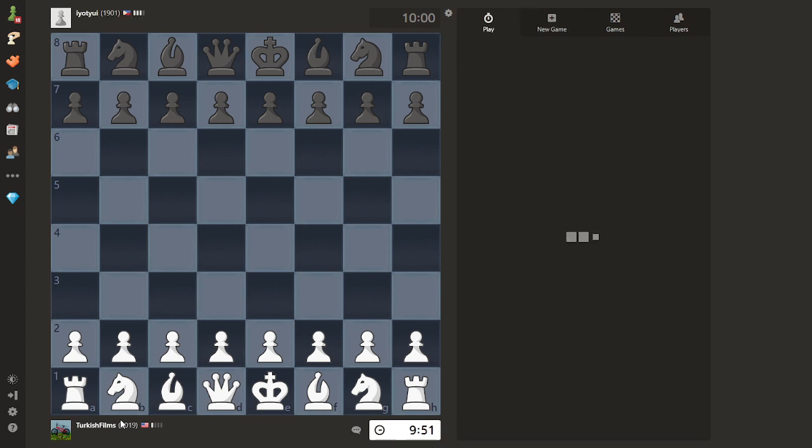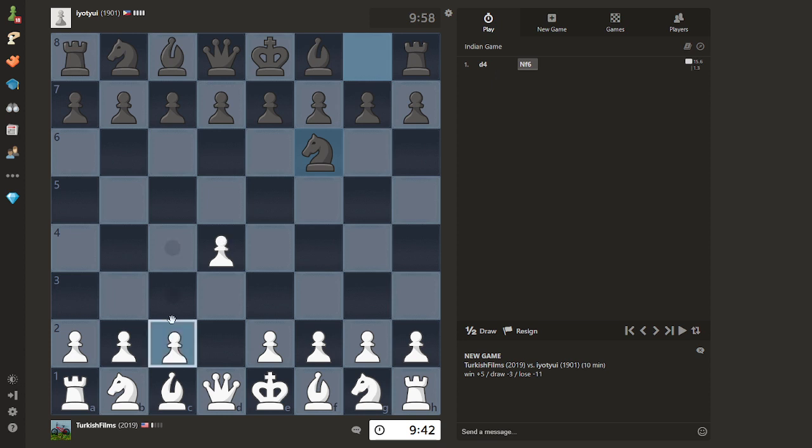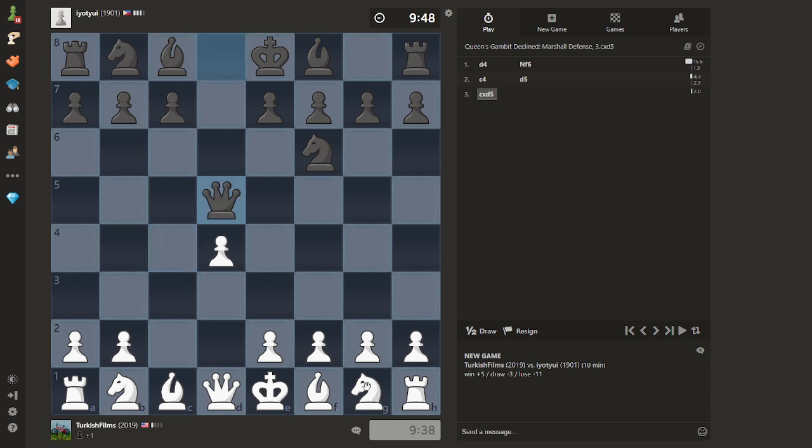Alright, we finally got a game. We're going to play d4. So I'm 2019. My opponent is 1901. So quite a big rating difference. Yeah, I used to know what the differences meant. I think it was like if you're 200 points higher rated, then if you play a 100 game match against them, you should come out 90 points to 10, something like that. I thought it was something crazy like that.